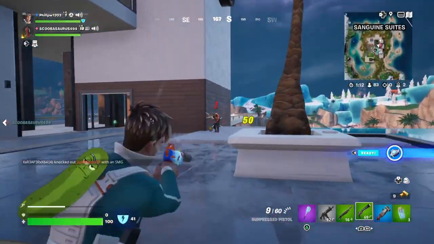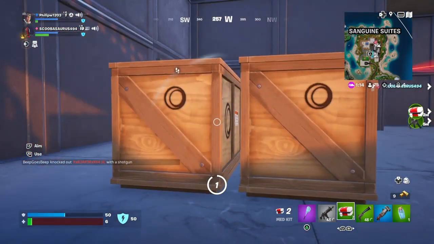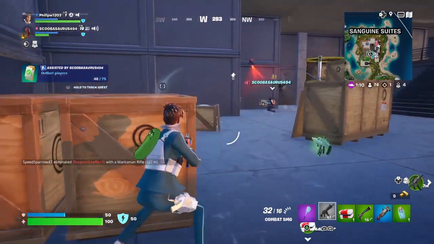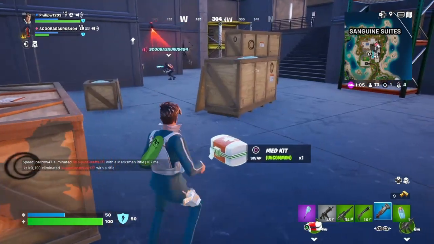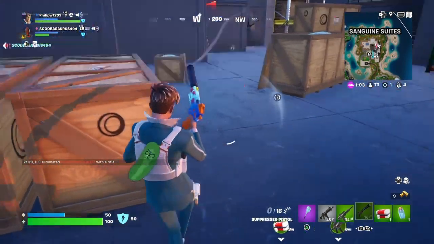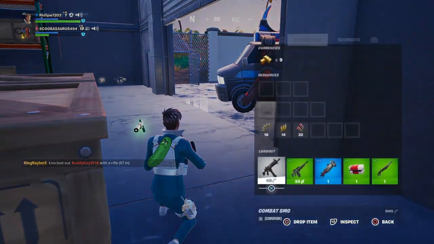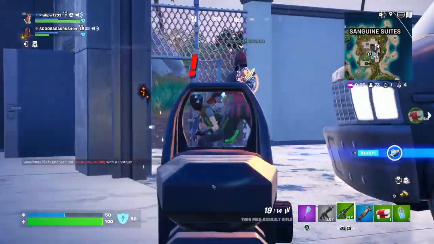Help me. I'm coming. He's one. Take the med kit. You'll need it. Oh my god, bro. How many cameras are there? Jeez, bro. Oh, it's another new weapon. Oh my god, bro. How many bosses are there? It's the twin mag assault rifle. I got... Whoa.